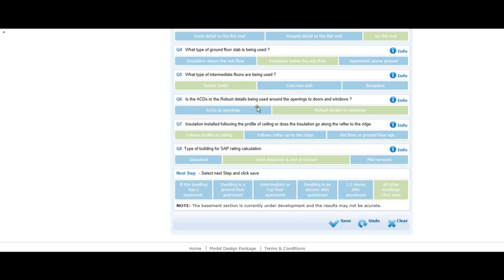LCDs are no longer sufficient if the new fee standard is to be achieved. We need to use the robust or enhanced details. This project is a dormer that's following the profile of the ceiling, so this option is taken. The dwelling is end of terraced and has not got a basement and is not an apartment, so therefore all other dwellings is chosen.